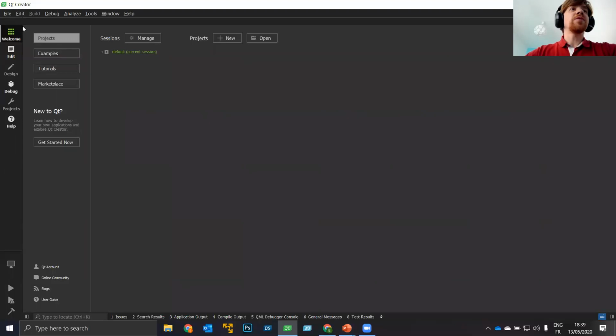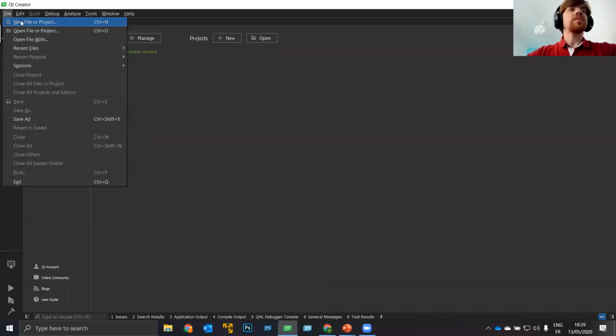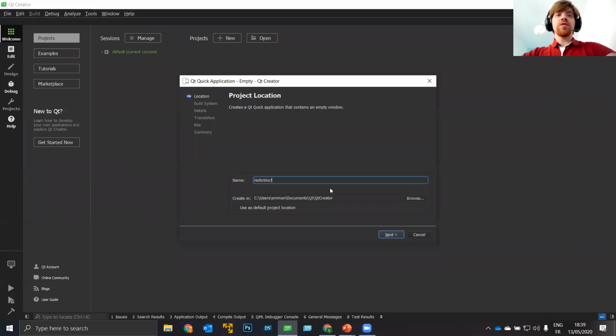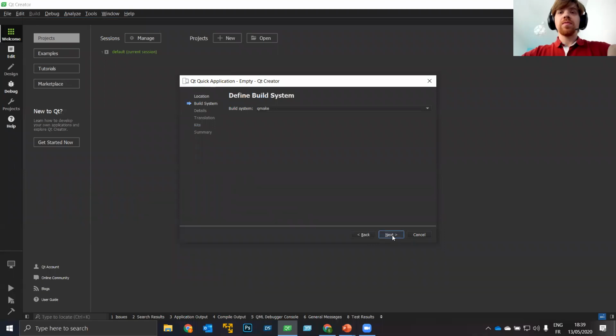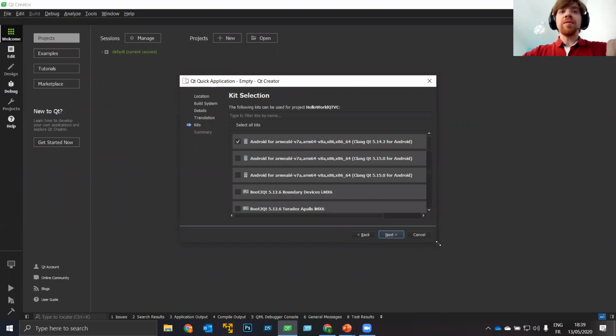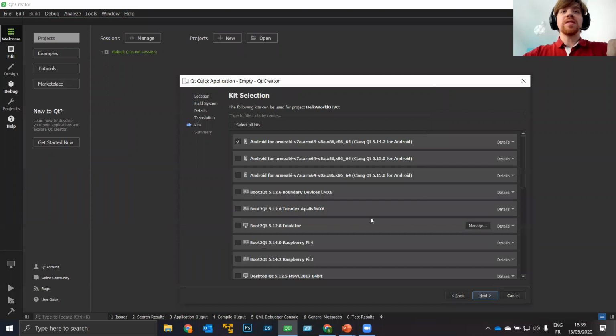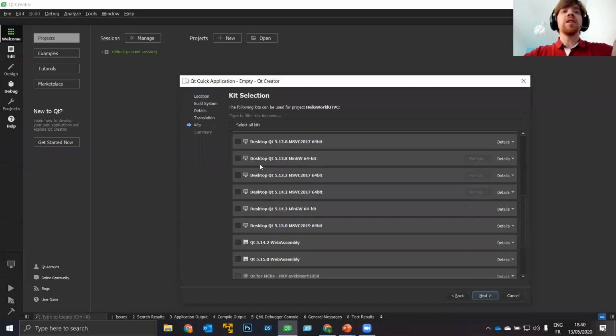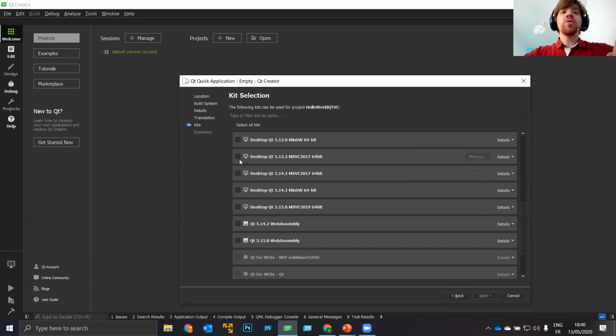And if I create a new file, I will do it just later, but I would like to show you something. So here I create a QML application. Here I create my first application. When you have finished, you can select the kits that you want to use. So when you have downloaded everything, it will bring all the kits that you want here. For the QML application, I will use MinGW in the 5.14.2 version of Qt.